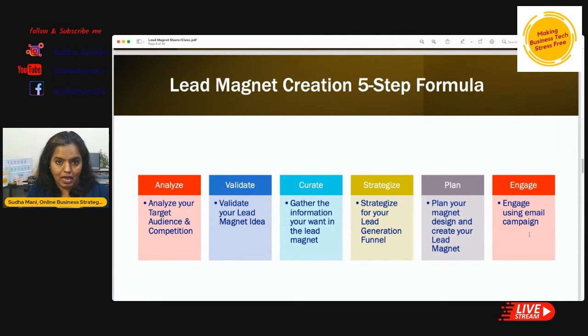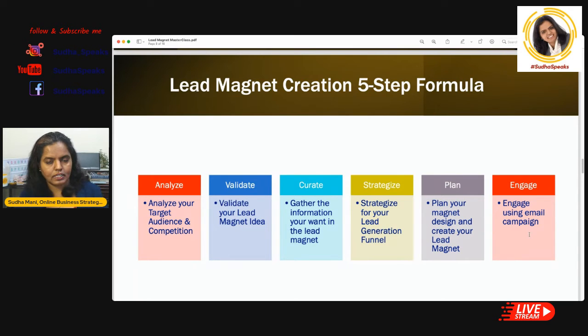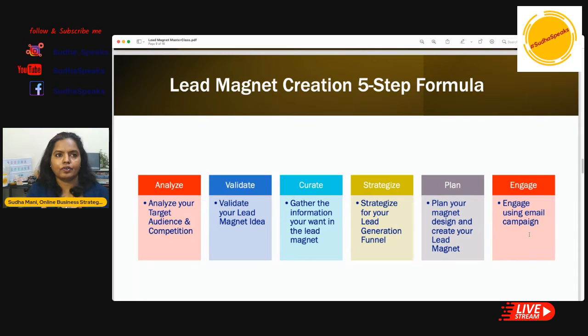You create an email to send that lead magnet. That's one thing. And the next thing is, after they've got that email, you see if you've got the right email responder. If you're looking at the right analytics, you will know whether they've downloaded that lead magnet or not. If they've downloaded, you can set up an automated campaign to talk to them about what the next steps are. Those are the things which you will strategize in the strategy side of it.